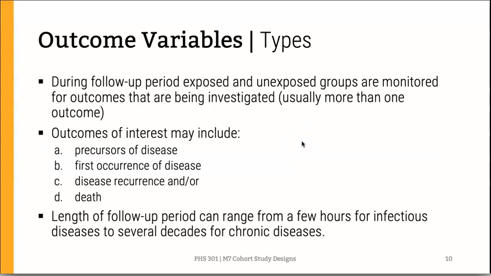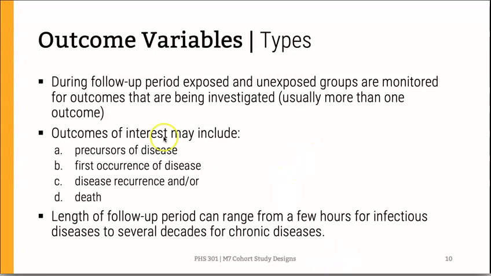Okay, so we just talked about exposure variables. The other thing we have to measure is our outcome. We're going to follow this group of people over a specified period of time, and then look for and try to measure whatever outcome we're interested in. This might be lung cancer, or the development of an STD, whatever it may be. There's a wide variety. So basically, we follow those groups, and then the outcomes of interest.